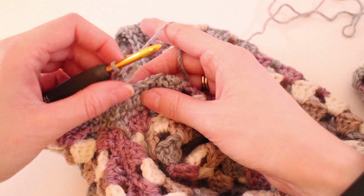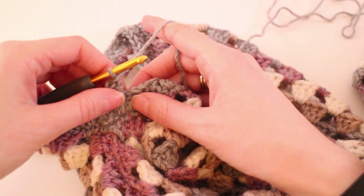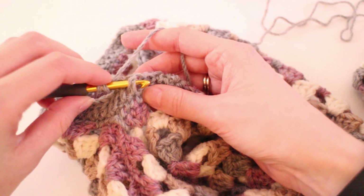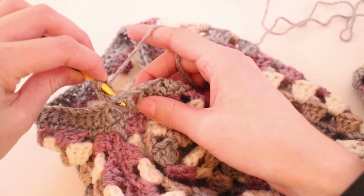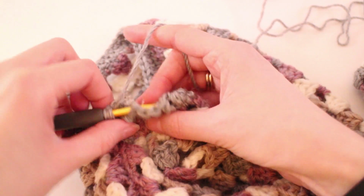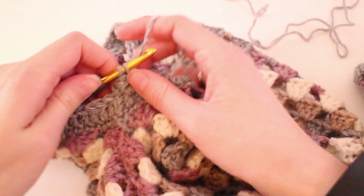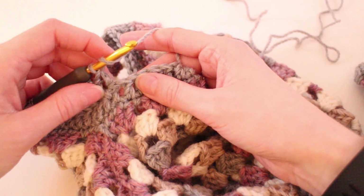Now in order to create a ribbing pattern, we often as designers will use an alternating front post and back post double crochet. So the back post double crochet is the exact same concept. The only difference is the direction that the post is going to be going in. So instead of pulling it to the front like this, we want to pull it to the back. And we have to get to it by working our hooks behind and catching the post that way. So that's what it looks like from this side. On the back side, of course, you can see the post back there. So the back post double crochet is quite a bit more awkward than the front post, but as you do this stitch, you'll start to get the hang of it and you'll find your rhythm.